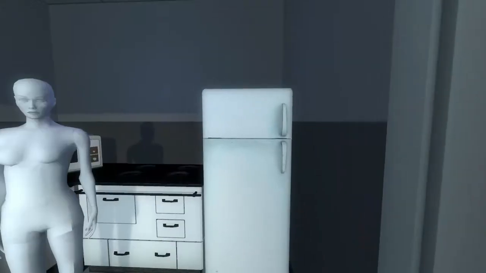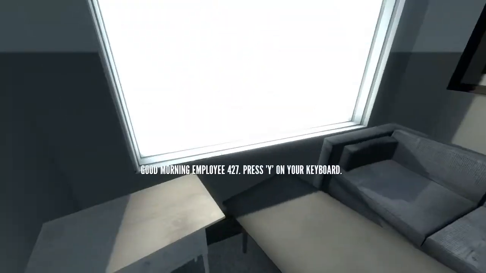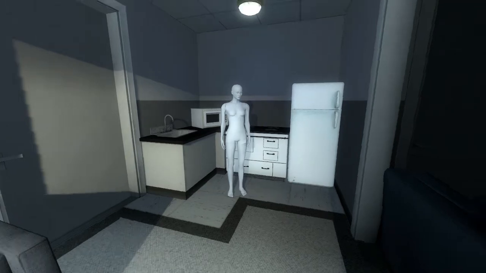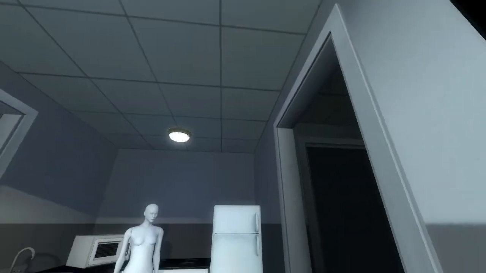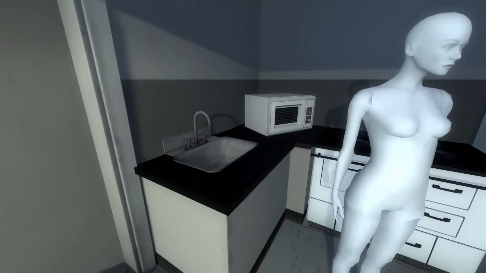This is a very sad story about the death of a man named Stanley. What? Press Y. Stanley is quite a boring fellow. He has a job that demands nothing of him, and every button that he pushes is a reminder of the inconsequential nature of his existence.